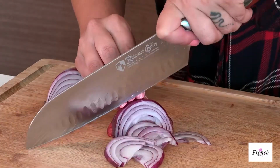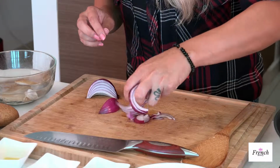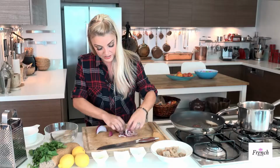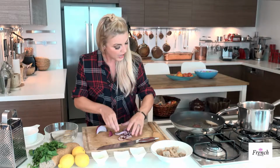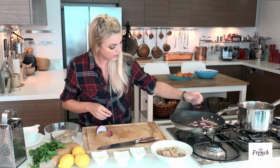Perfect. Make sure your knife is sharp. Excellent. And then you can see it will break apart into nice shards and shavings. We're going to get that right into our butter that's sizzling away.